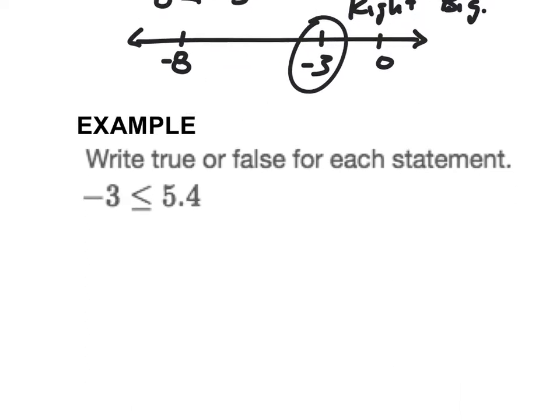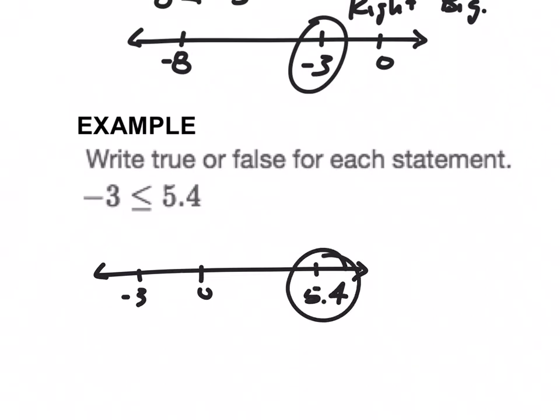Okay, so let's kind of analyze with some of these true statements, okay? So what I want to do is go through and say, okay, I have this statement that -3 is less than or equal to 5.4. Now, is that a true statement? Is 5.4 at least larger than or equal to -3? So let's just draw a number line real quick and verify. Okay, and so I've got, let me put a 0 here, let me put a -3 here, and let me put 5.4 right here. Okay, 5.4 is to the right of -3. Okay, so it's going to be bigger.